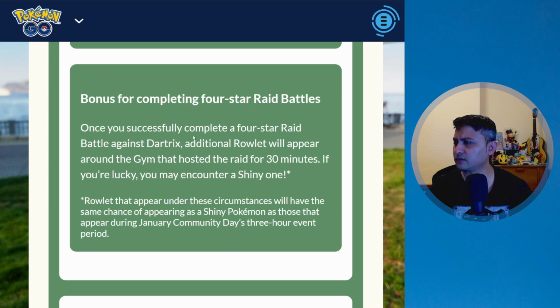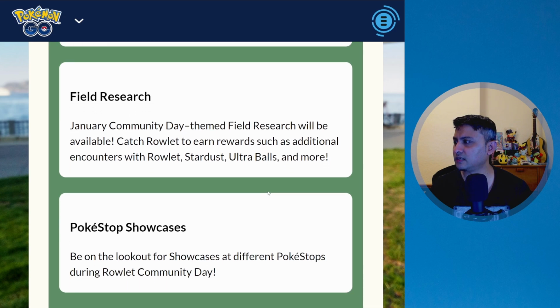Once you successfully complete the 4-star raid battles against Dartrix, additional Rowlet will be appearing around the gym that hosted the raid for 30 minutes. If you are lucky, you may be able to encounter a shiny one. Yeah, that's what I said earlier.